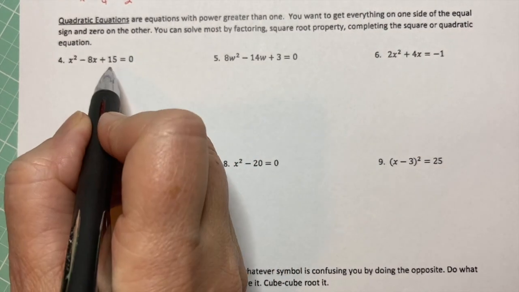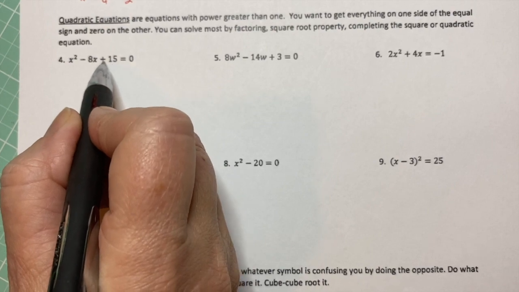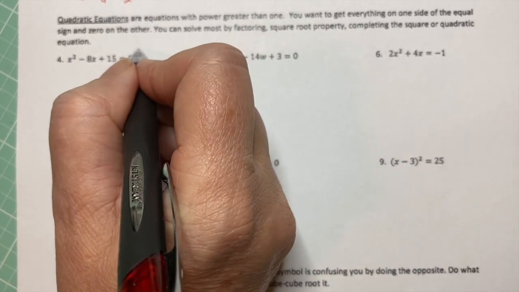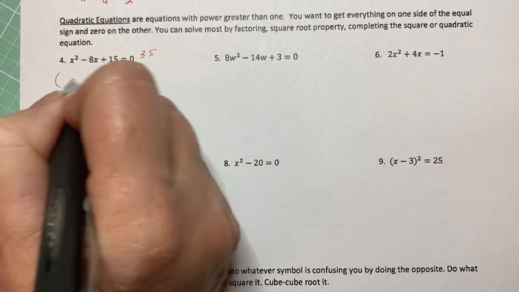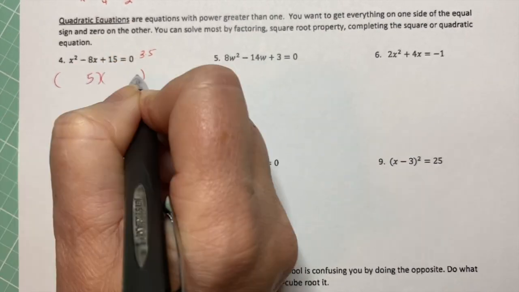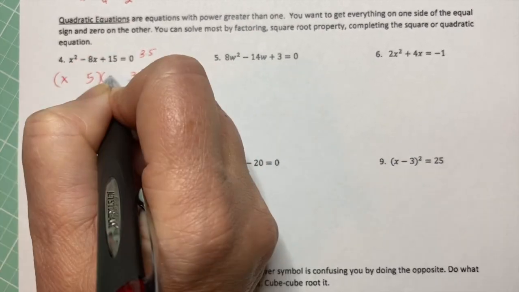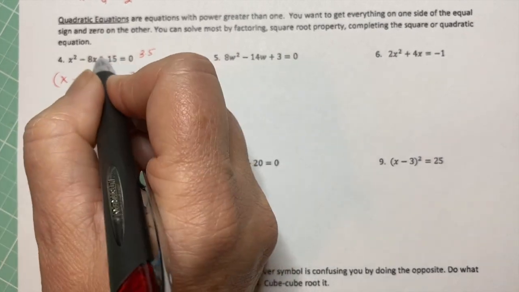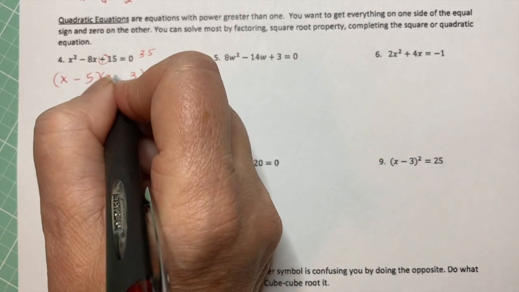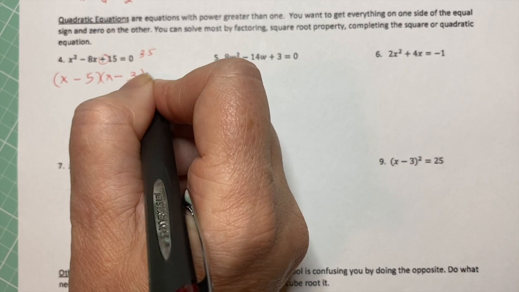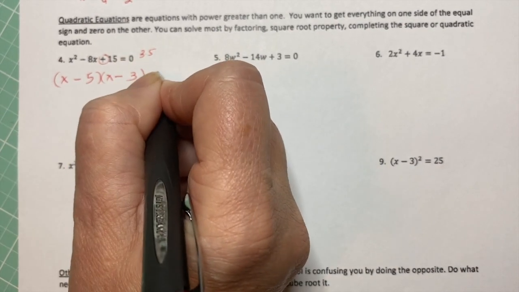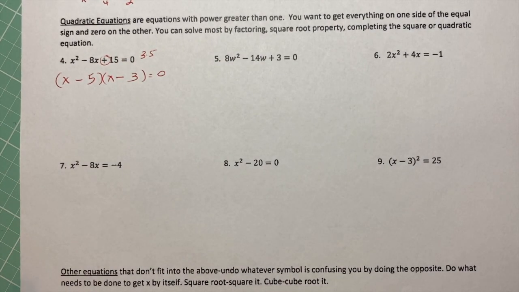So this one, we can read it backwards and say factors of 15 that add to be 8 would be 3 times 5. So we just factor it into largest, smallest, x and x. First sign comes down. The last sign tells you the signs are alike. And so it's the same as the first one, and that equals 0. If you're still having trouble on factoring, remember the YouTube videos 5.1 or 5.4 go through all these in detail.